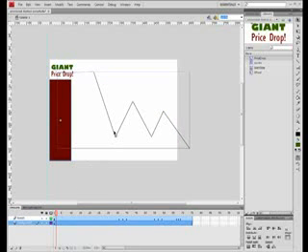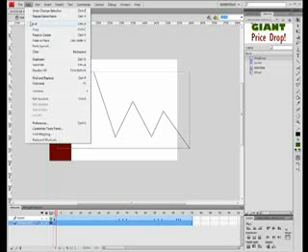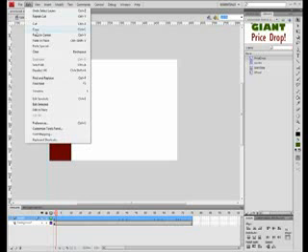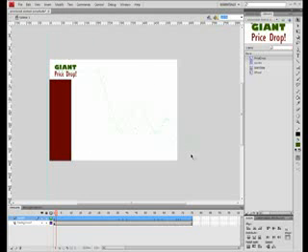Now, in the motion path, cut the path in that layer and paste it into the new layer. Now when we test the animation, it follows the jagged lines of our new path.